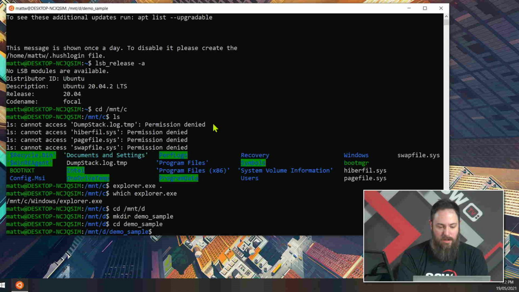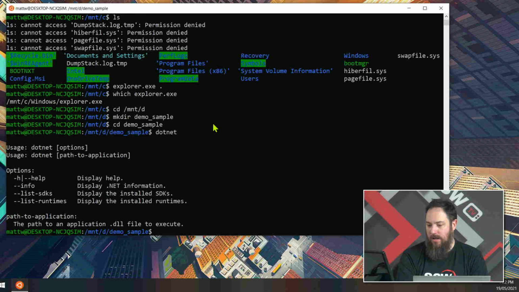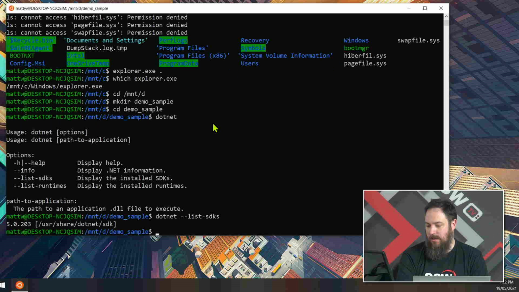Cool. I'm in here and I'm just going to go dotnet. I've installed .NET already. Just list the SDKs. So I've got .NET 5 running on Windows Subsystem for Linux.